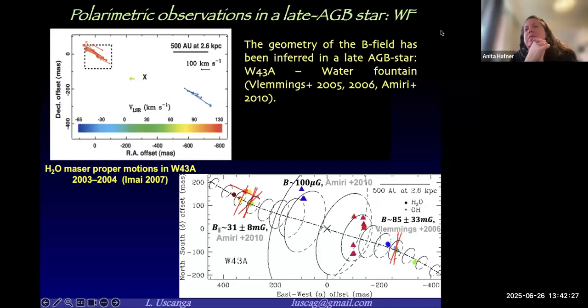I suppose GASKAP-OH is going to be a really profound step in terms of these kind of regions, because if these are relatively small, right? Because I saw a picture there where you're looking almost on the scale of, what's that, 500 AU? Oh, that's small. But with the improved resolution over previous studies, it'd be really interesting to see what can come from that, and if we can attribute more of these features to individual regions rather than the huge beams of previous OH surveys.